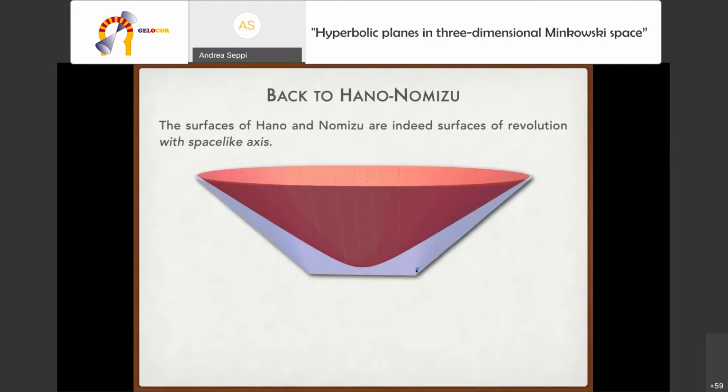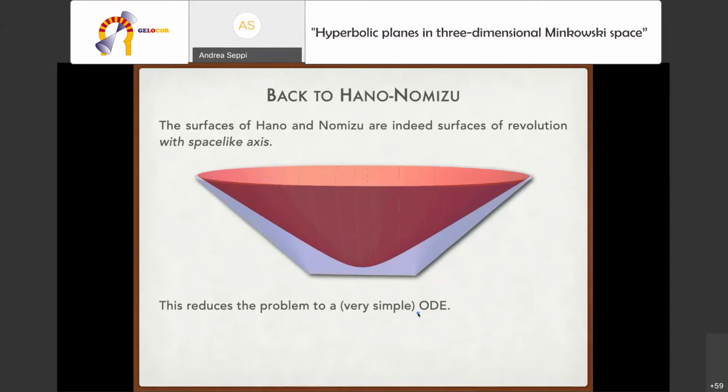Then there is this blue region, which, if you know what it is, this is the domain of dependence of the surface, but I come back to this later. So for the moment, you can just focus on the red surface. You see that this surface contains some hyperbolas in the same way as surfaces of revolution in Euclidean space are foliated by spheres. And basically, if you try to look for a surface of revolution of this form that has constant curvature -1, then the problem becomes an ODE.